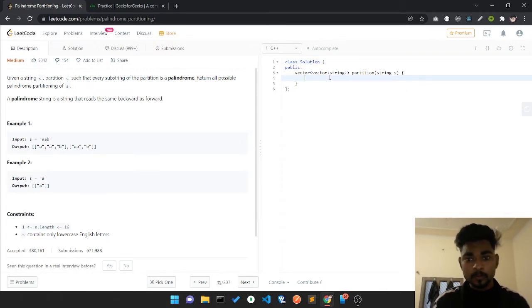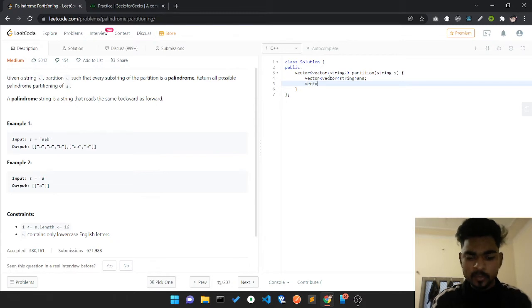We are going to make a 2D vector of strings, ans, in which I'm going to store our answer. I'm going to make another vector of strings in which I store only the current partition.